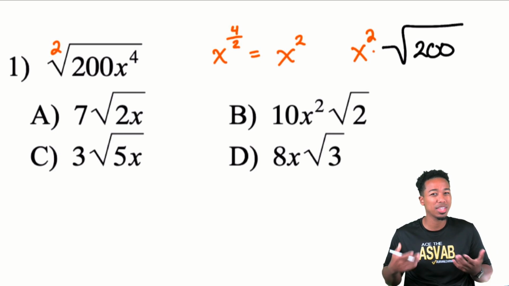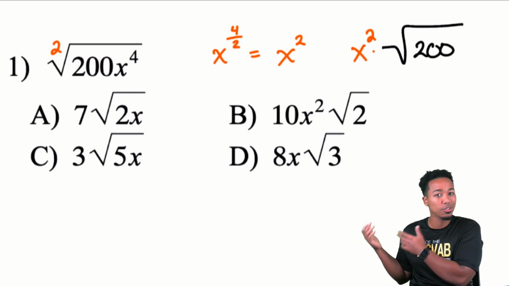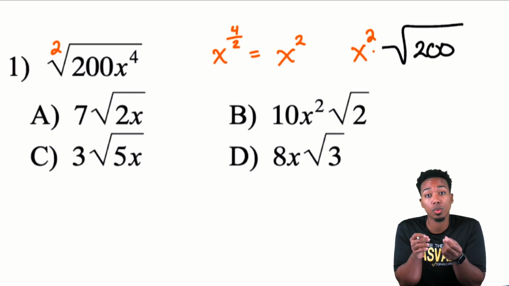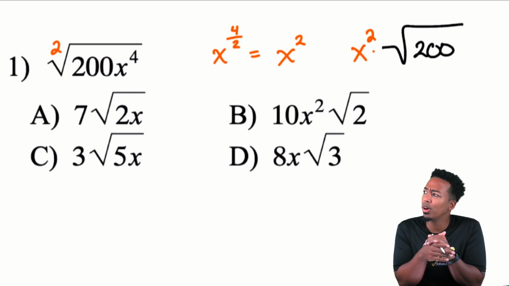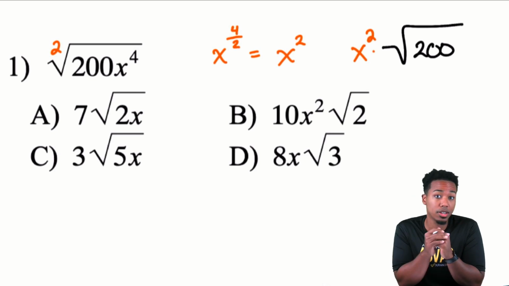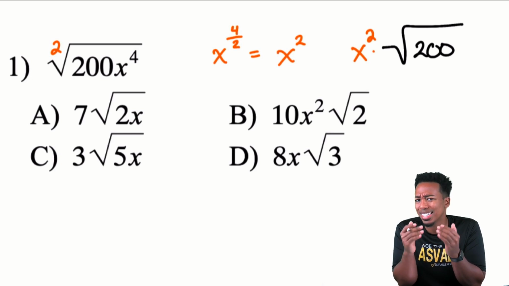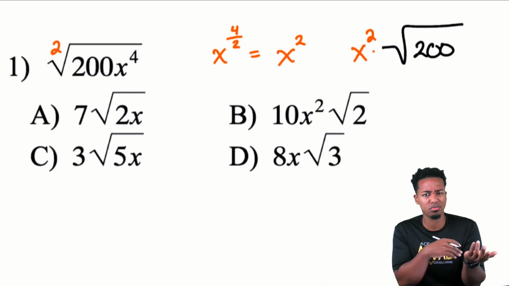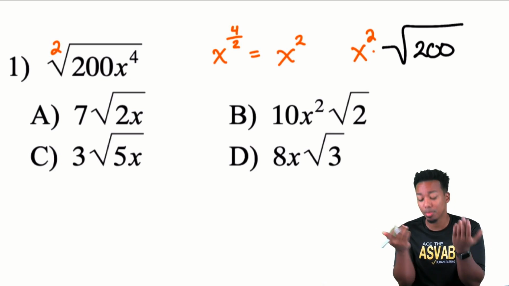So how are we supposed to handle that 200, right? What are we going to do now to handle this the right way? So what we're going to do here is understand that when it comes to square roots, only perfect squares can come out. Only perfect squares can come out. And so what does that mean? Well, 200 isn't exactly a perfect square. Remember, a square root means what number multiplied by itself gives you that number. So 200, not a perfect square, but is there a perfect square inside of it? Yes. Isn't 200 the same thing as 100 times 2? It is. 200 is the same thing as 100 times 2.